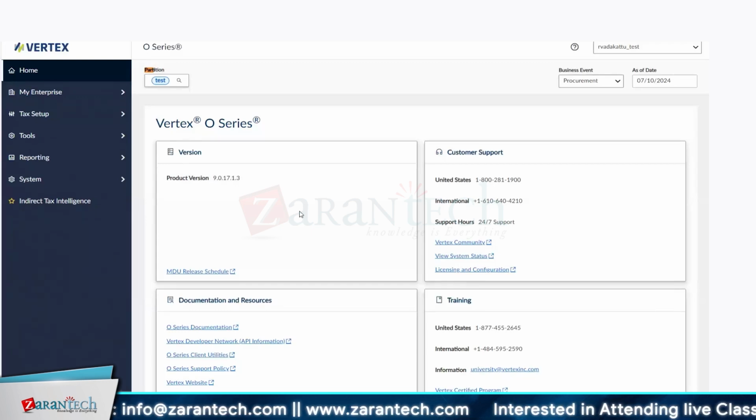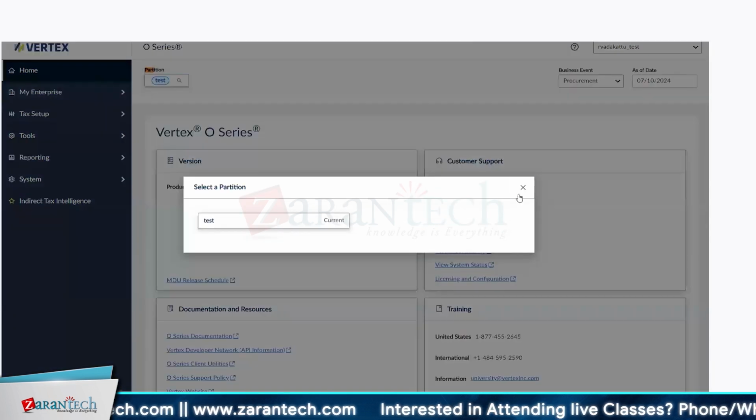When you select a partition and make any changes in it, it is applicable only for the APAC countries, not for the other countries. Currently I have only one partition. Here they are using only one partition, but we have such flexibility with partitions.